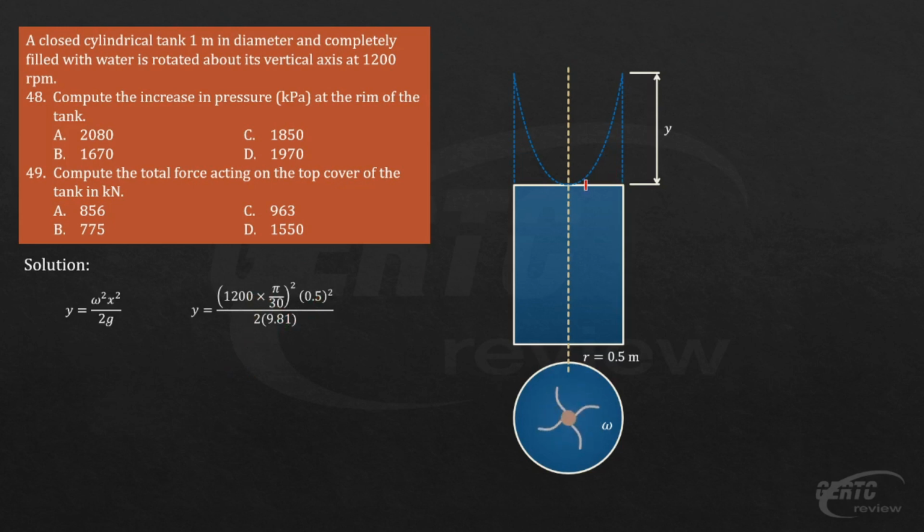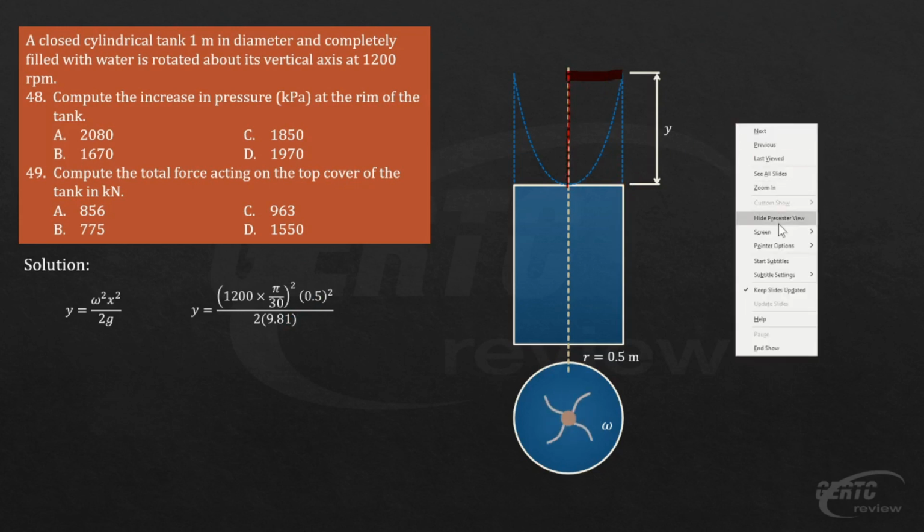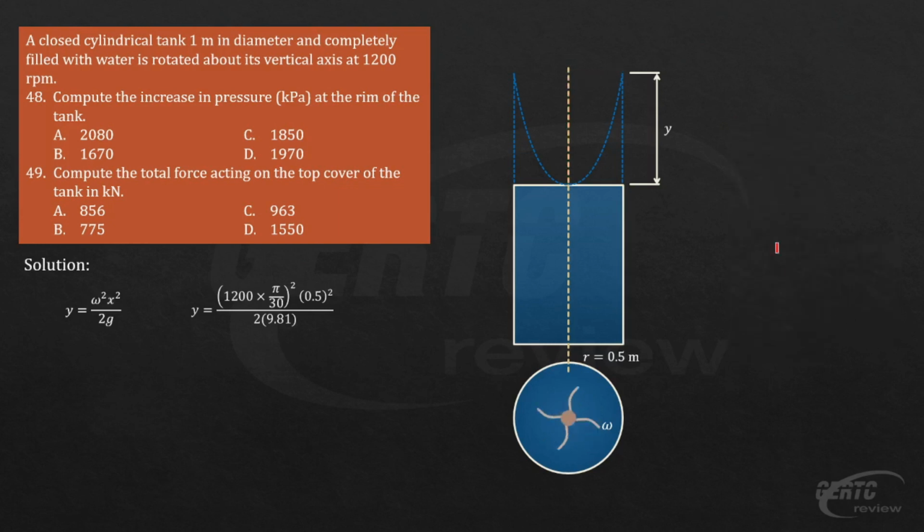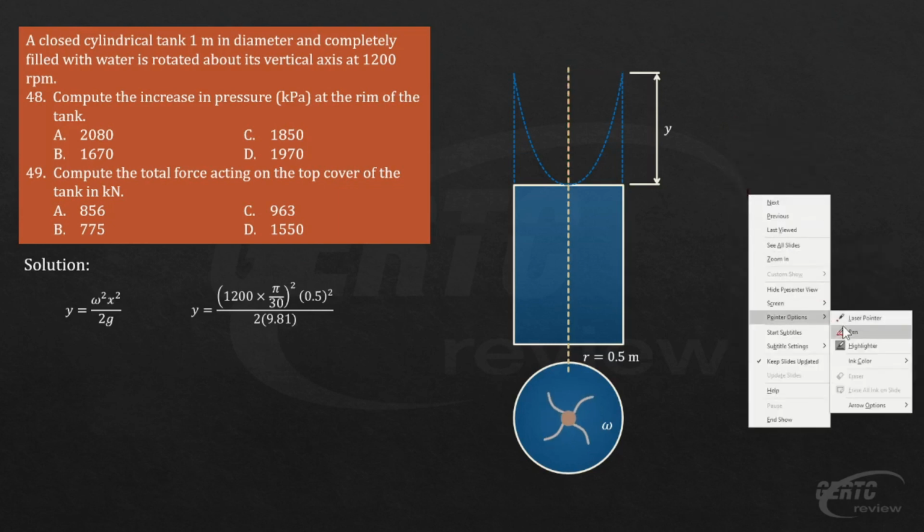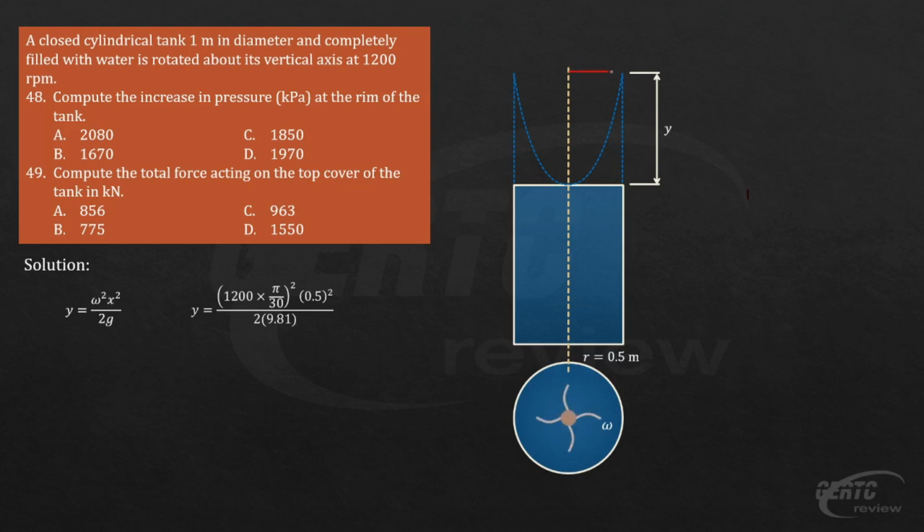This is our x, our r is the x. This is the x and this is the y, that is the principle there. So, with the coordinates, this is your x and this is your y. With that, we get y equal to 201.2 meters, from zero initially to that.